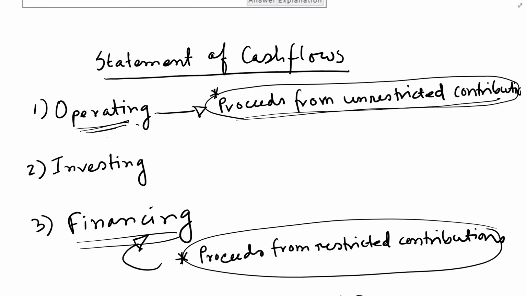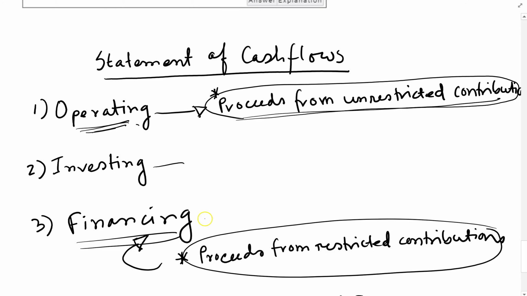Now let's see the investing activities. Investing activities basically include when you spend money to purchase equipment, or if you sell any type of your assets. It could be any type of cash proceeds from selling assets, or you can also receive cash by selling any type of artwork. And sometimes you may receive cash by selling assets, and that cash could be restricted to invest in equipment or other activities. So any proceeds from selling artworks or assets, or any payment to invest in equipment, will be under the investing activities part.